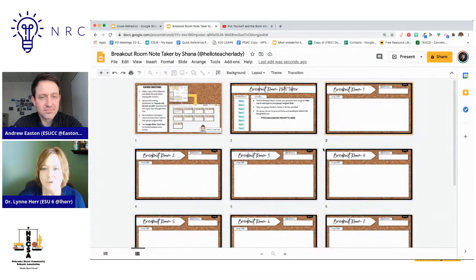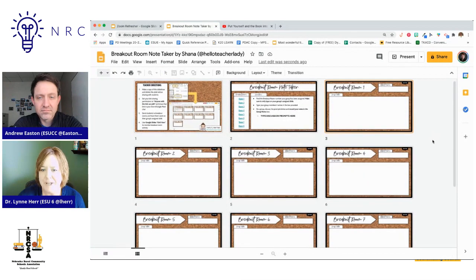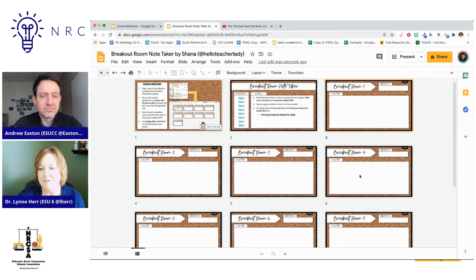So if I click on grid view and pop over here, I can see every breakout room that is currently going. If we were in a class with a group of students right now that were working in small groups, I would instantly be seeing whatever they're doing on these slides. So if the group in breakout room 3, nothing is showing up on their slide, that's a prompt to me that I need to pop over to breakout room 3 and see what's keeping them from doing their work.